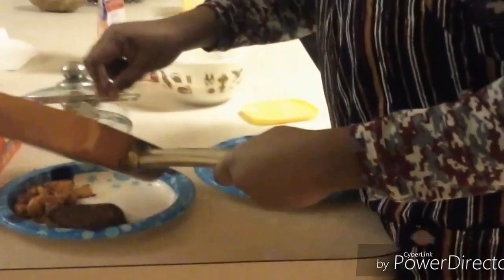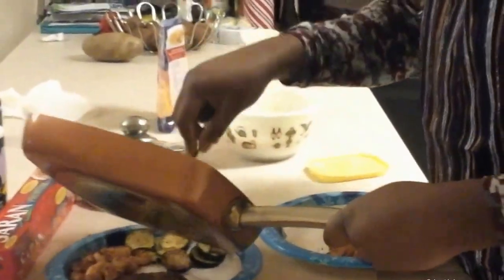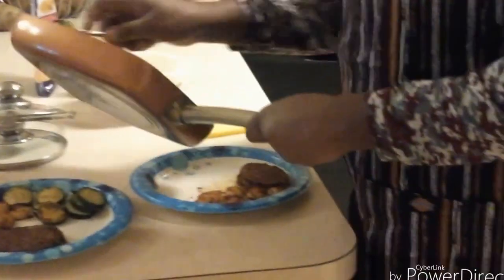Now that everything is nice and hot, we're going to take this, and here's a unique plating technique for any beginners. So take the zucchini, kind of get some on your plate. I'm taking about half. She can have about half.